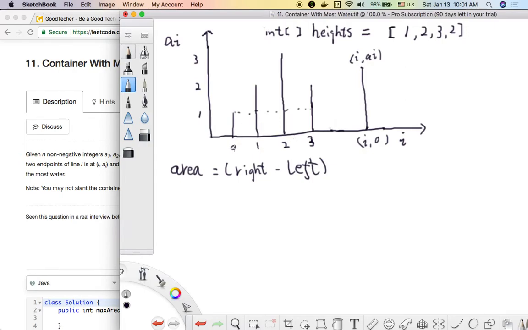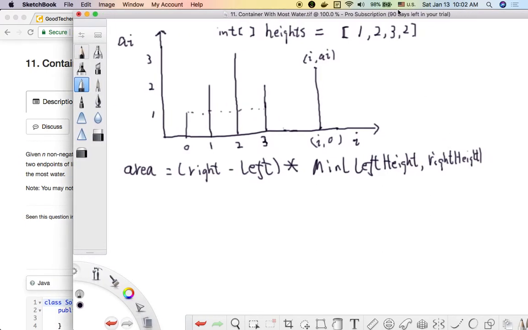So we know this container is a rectangle. We can perceive that right minus left is the width of this rectangle, and we should have a height so that we can get the area. The height is the minimum value of the left height and right height. Why is that?